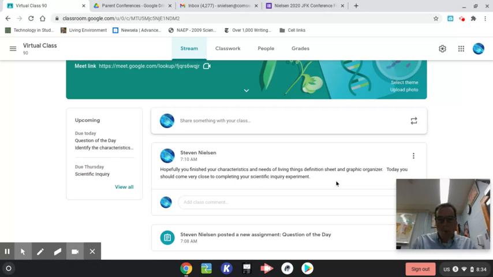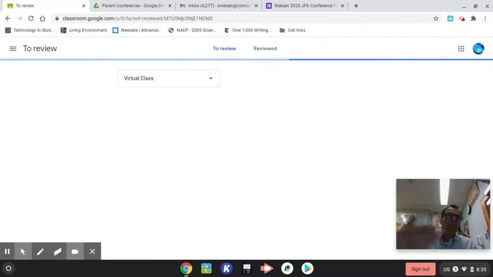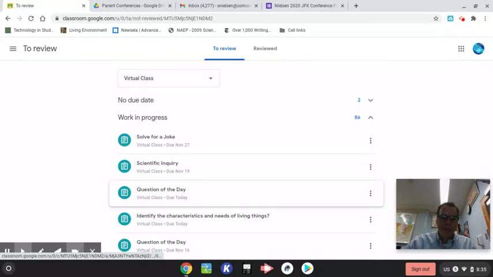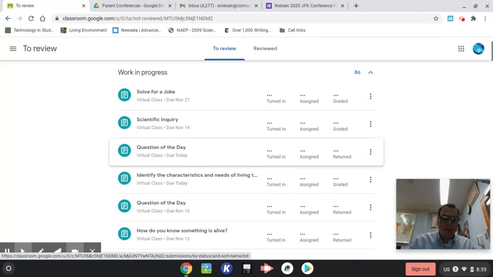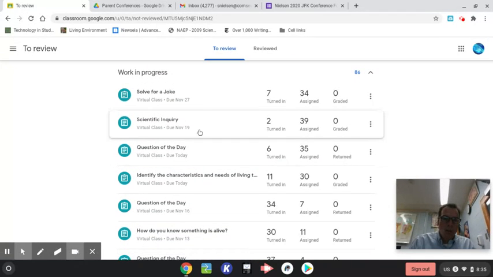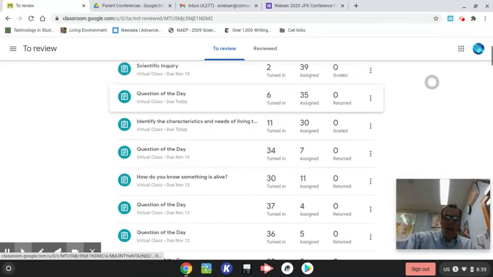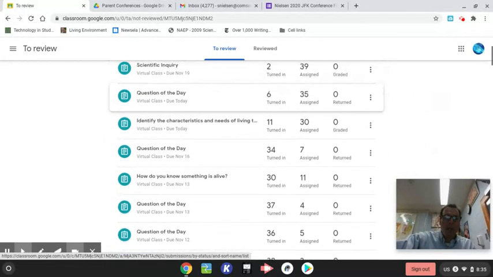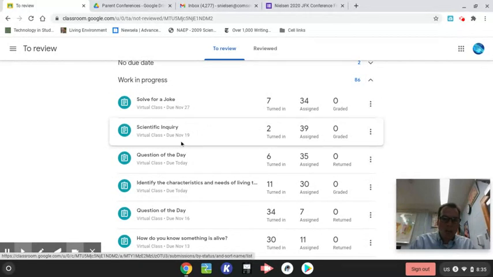So the things I usually post and give as an announcement are also kind of reminding students about what's going on in here. And let's say that they had some other things due or weren't sure, wanted to look at it. There's a view all button here that they can look at. The view all button will give them all of their work that we've gone over throughout different times, and will allow them to see due dates and things like that. So if you look here, it'll actually tell you when things were due. Works in progress, these are things that haven't been graded or haven't been returned or however it works. But in your child's section, you'll see actual due dates here. It'll actually tell them whether they've turned it in and things like that.